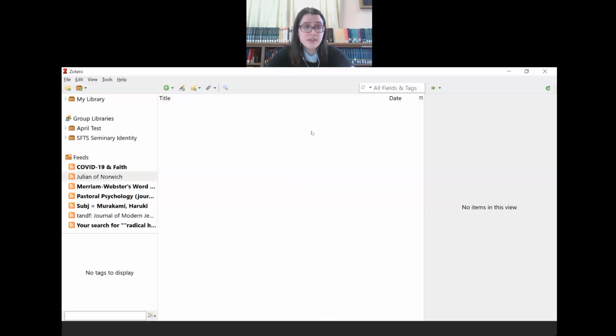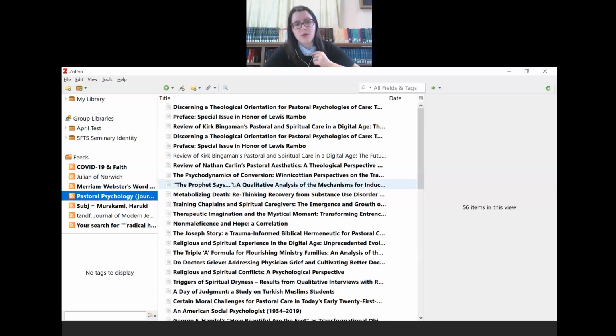Now you'll notice I'm on it and it's blank. I've noticed that it's a little slow in importing searches from Summon. Just give it a day, and the next time you open Zotero, it'll start running that feed regularly upon opening. You can see with these other searches, like for the Journal of Pastoral Psychology, I can see the latest journal articles here. They come over when I open the Zotero program.